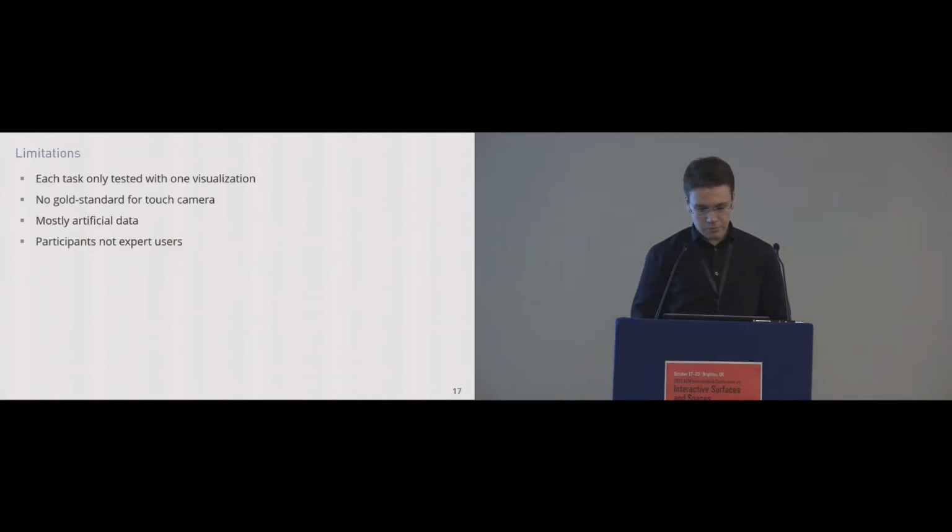So let me briefly talk about some of the limitations of our study. Each task, and you might have noticed already, we only tested with one visualization, so this is definitely a problem. And our touch camera, while we tried to do it as best as we can, there is no accepted gold standard, so you could argue that maybe a different touch camera would perform better. All the data, or most of the data we use is artificial, and our participants weren't really visual analytics experts, but students basically.